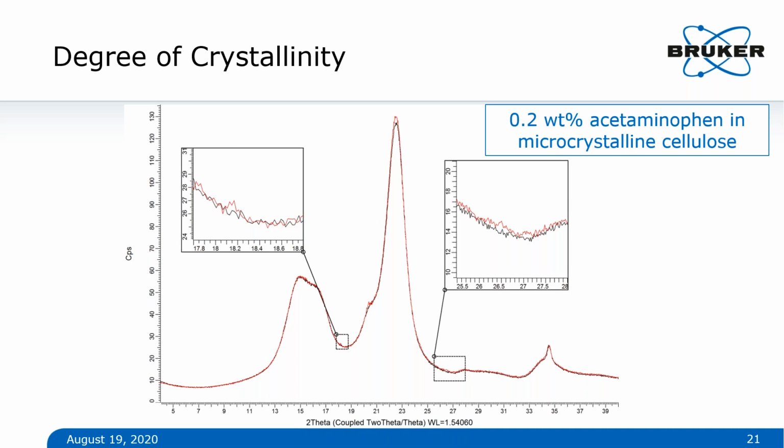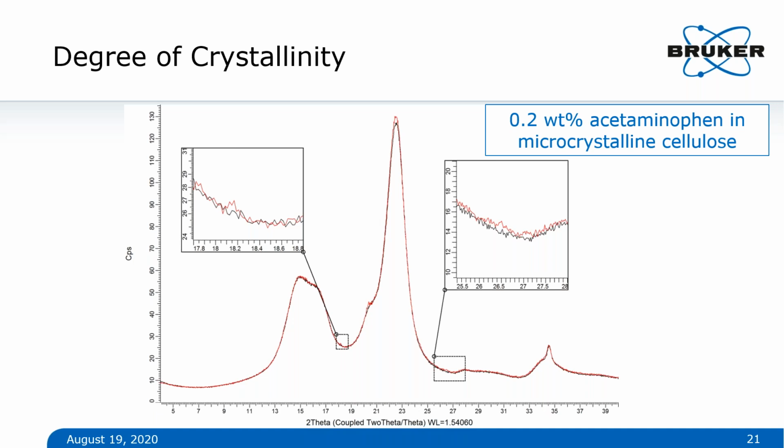So when you look at, say, if we keep everything else the same, if we do a 5-minute scan, a 10-minute scan, and a 15-minute scan, but we don't change anything, we have the same sample, the same optics, the same amount of sample, everything is held the same except for the counting time. The 15-minute scan will have lower noise than the 10-minute scan, which will have lower noise than the 5-minute scan. But the signal to background is going to be exactly the same, because longer counting means you get more signal, but you also get more background.